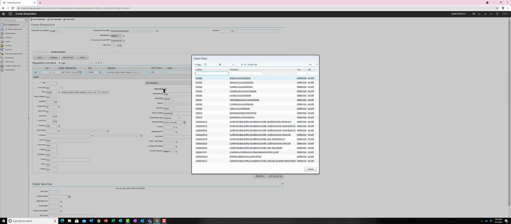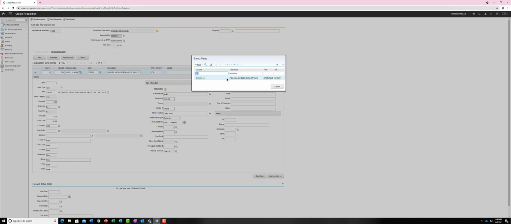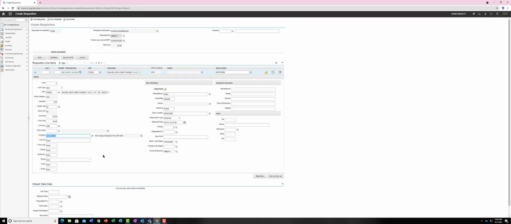So let's go to Select Value, and in description I'm going to type in Fox Hollow, and that is going to give you everything. I would have these delivered to your office. If there's ever any issues about where the item is going, OPP stores will contact you and double check before they ship it out. So over in location, you can type in the number of your office, and that is going to give me my office, 115 Fox Hollow building. So I'll click on that.